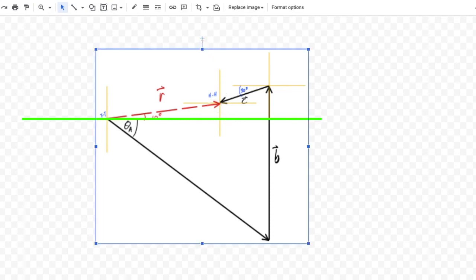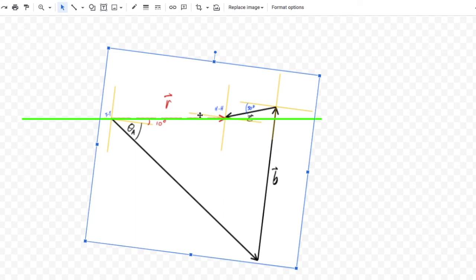Basically, before we even start the question, we can take this whole frame of reference and rotate it by the 10 degrees. And if we do that, that means our vector, our resultant, is actually now sitting perfectly on the horizontal, which means it eliminates the y component. And that makes the mathematics as easy as it was in example number 4. But what this means then is that we have to actually rotate every single vector by that amount. So essentially, what I did is I rotated the whole frame of reference by 10 degrees clockwise, which means every other vector has to be rotated by 10 degrees clockwise.